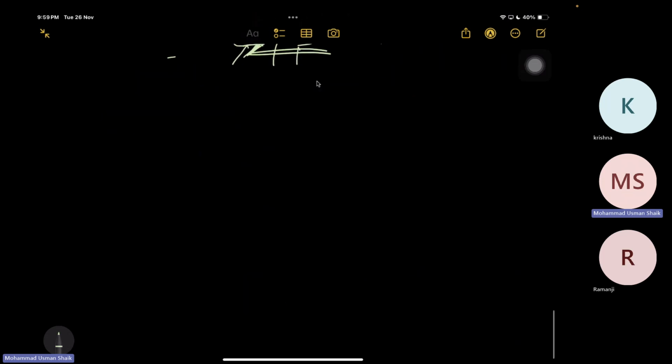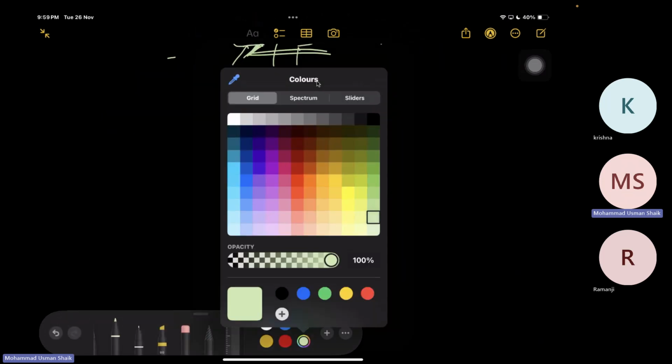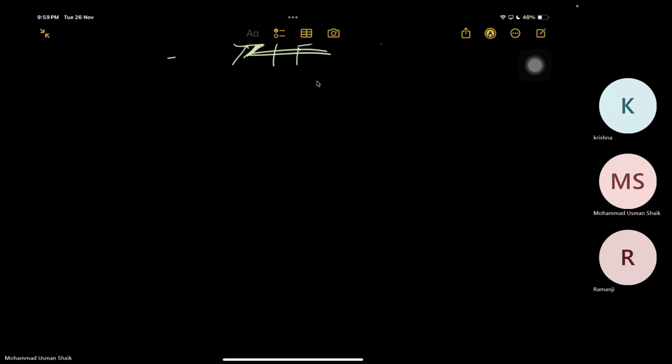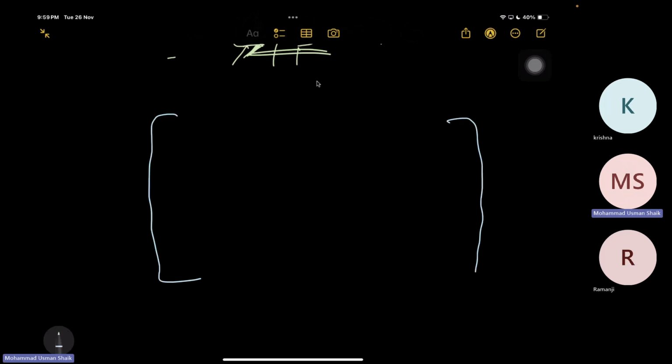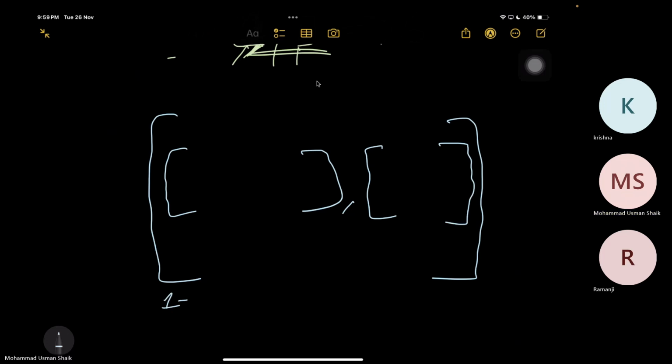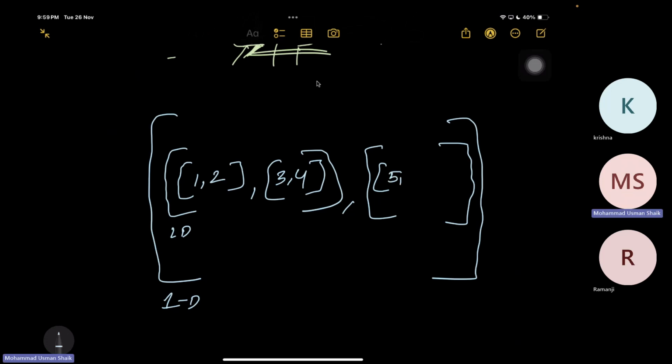For the explanation, I'll put that list here and explain again. This is a list. Inside the list there is another list and there is another list. Now this is one dimension. Let's say we are going another layer deep, and another layer deep here. So the elements we have are 1, 2, 3, 4, 5, 6, 7, and 8.